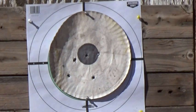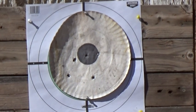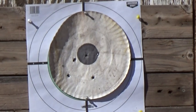Looks like it's all over the place, but I will tell you there were two shots that I thought I pulled, the second and the fourth, but I won't know until I get it into the editing program, and obviously that's my excuse. I'm going to stick to it, but it looks like I've got two. One of them is pretty close to dead center of the black dot and the other one's cutting the ring, so I'm going to take a gander, get up a little closer, and see what it looks like up close.